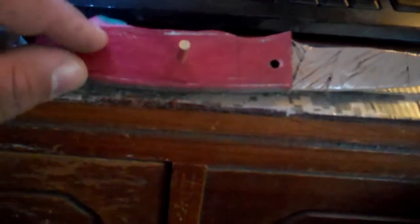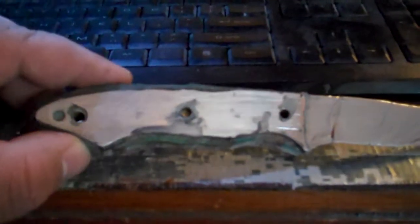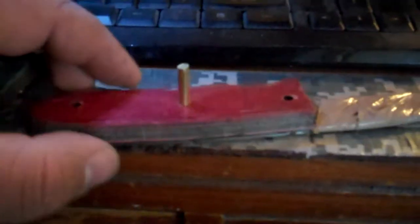Okay, here's more to do with the first knife that I started. I dropped it and got a chip right here, but I'm hoping it'll go away when I shape it. I put a pin in here just to kind of see what it looked like. I've got the holes drilled all the way through. Now I just need to clean some of this off of here so that the handle material fits snugly on here. And then I'm going to epoxy the next side on here, and put it back in the clamps, and let it sit overnight, and then I'll finish it up some more tomorrow.